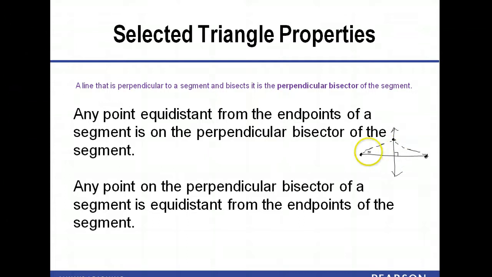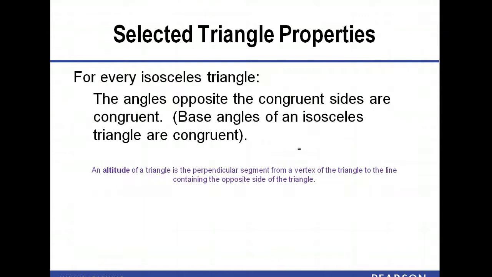Notice that the two triangles that are formed when you do this both contain right angles right here. This side right here in the center, joining the two of them, is a leg of both, so the legs are congruent, and the hypotenuses are equal because we know that they are equally distant from the endpoints, because of these sections here. So we are actually making use of the Hypotenuse Leg Theorem in one of these situations. So let's continue with our properties and start working with isosceles triangles.